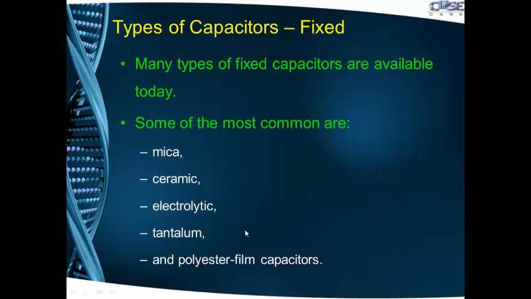So a capacitor has two plates. One is positive and the other is negative, and the third thing in a capacitor is a dielectric material. So based on the material used for plates and the dielectric, these capacitors are categorized and are available in the market, and there is a variety of capacitors that you will find which offer different values, which are used in many applications.